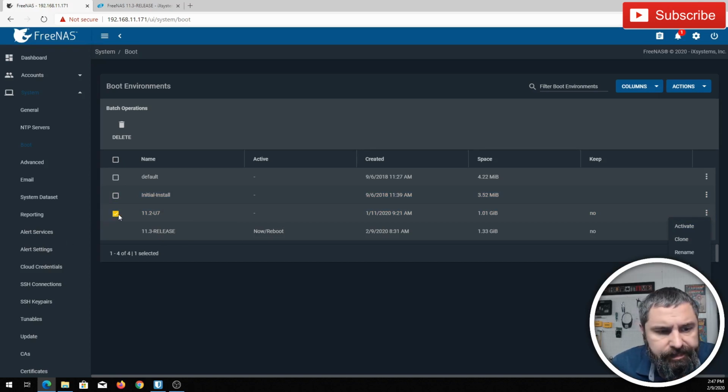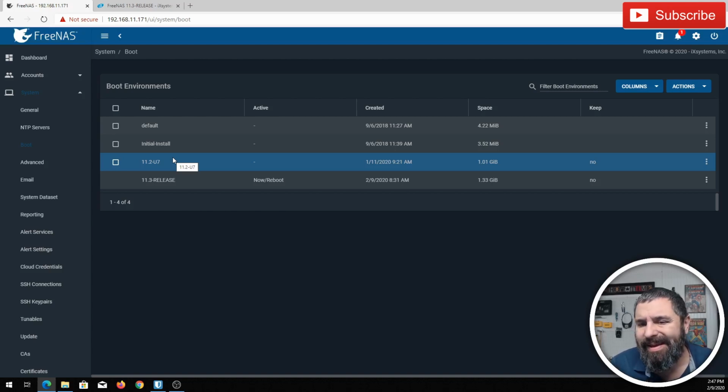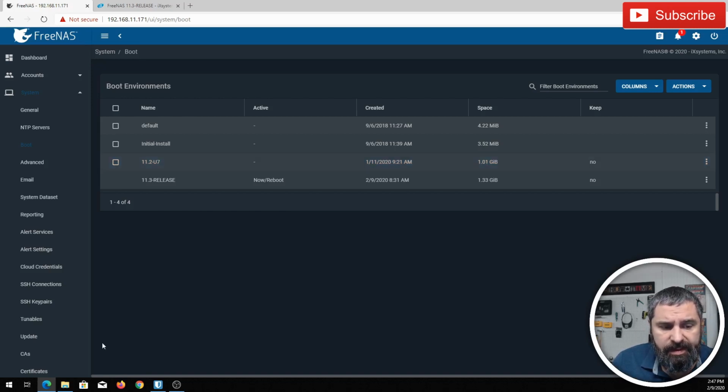And then obviously, if you get too many of these in there and your boot OS partition is small, this is a good place to clean stuff up, and that will let you free up some space if you run out of space on your boot partition. Or like I said, I've used this a couple times when you had to roll it back to a previous version. And if you remember, we downloaded and backed up the config on this, so you can go and restore config if you needed to also.